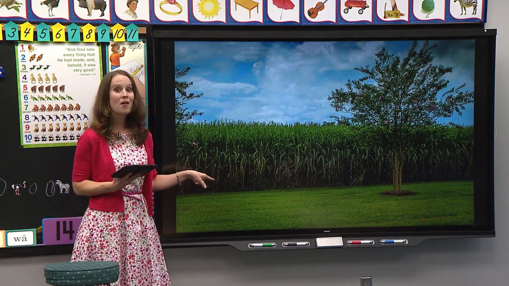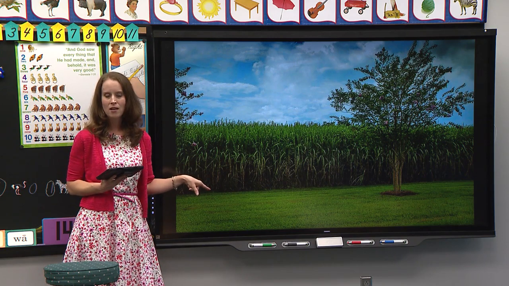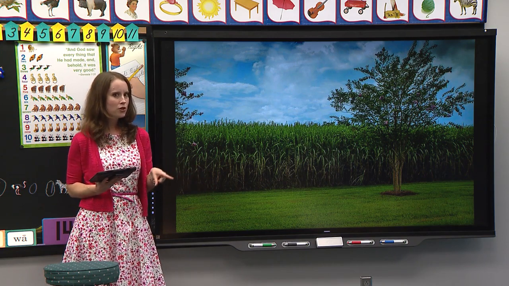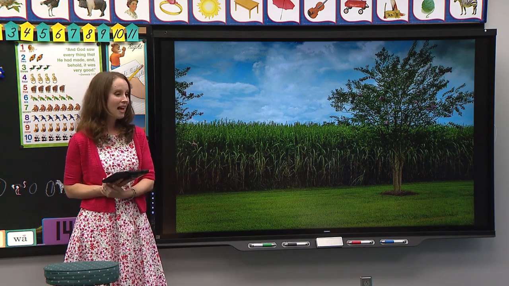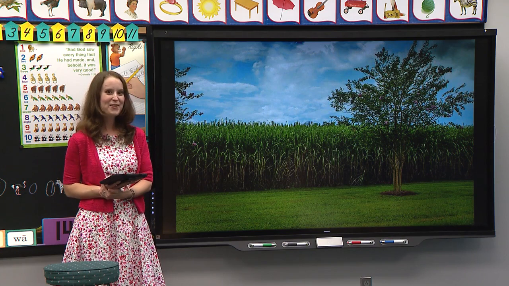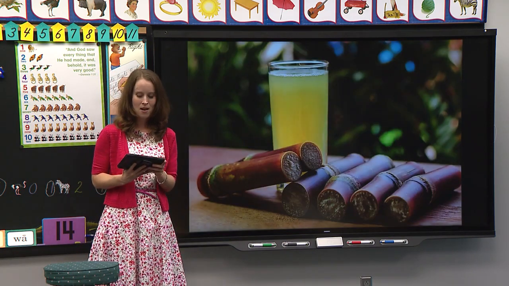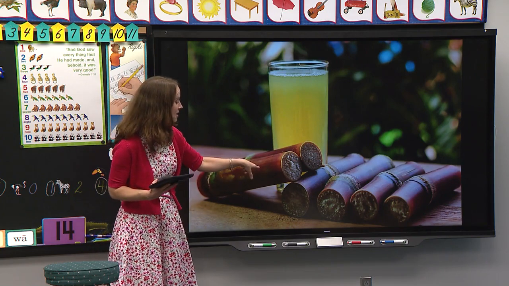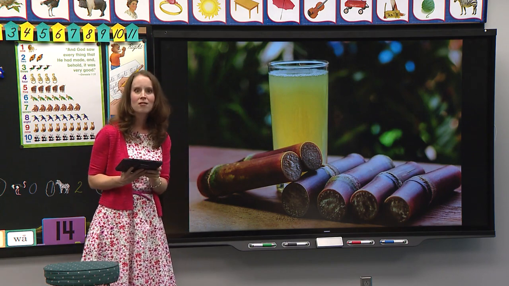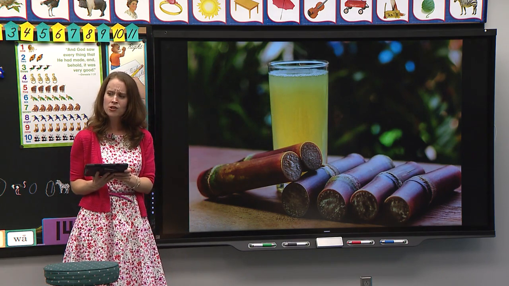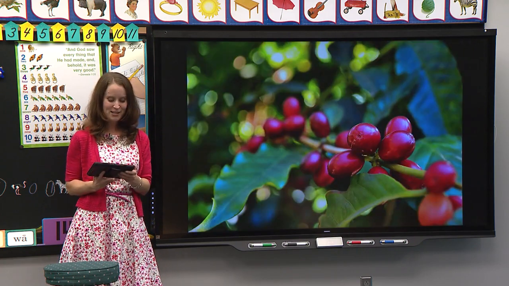Now, this one is another one of my favorites. You might not recognize this plant. This plant is sugar cane. What do you think we get from sugar cane, girls watching? And what do you think we get from sugar cane, Aslan? Sugar. We do. We get lots of sugar from sugar cane, and I know we like to have sugar to sweeten up our food. Now right here, you can see some of that sugar cane cut open, and then right there is a special type of juice called sugar cane juice. How do you think sugar cane juice might taste? Hayden, sour or sweet? Sweet. Really sweet is the way that it tastes.